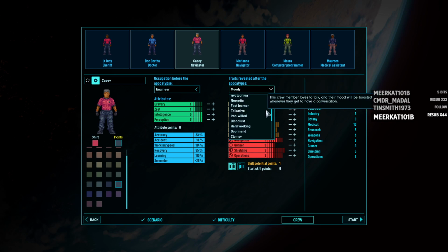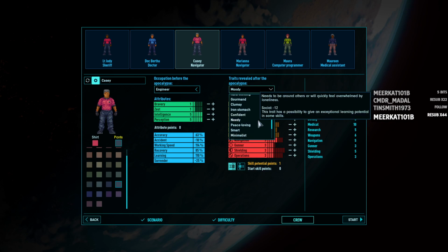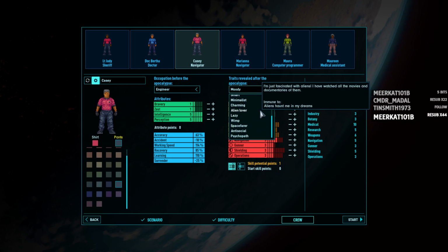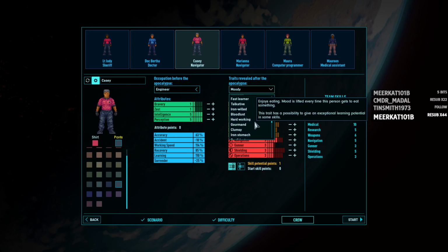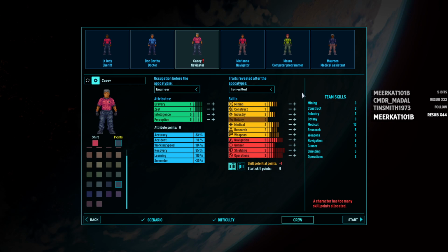Moody. Hardworking engineer. Clumsy, iron stomach, confident, needy, peace-loving, smart, charming, a wimp, psychopath. Let's do iron stomach. This character has too many skill points allocated. Well, we'll fix that in a second.